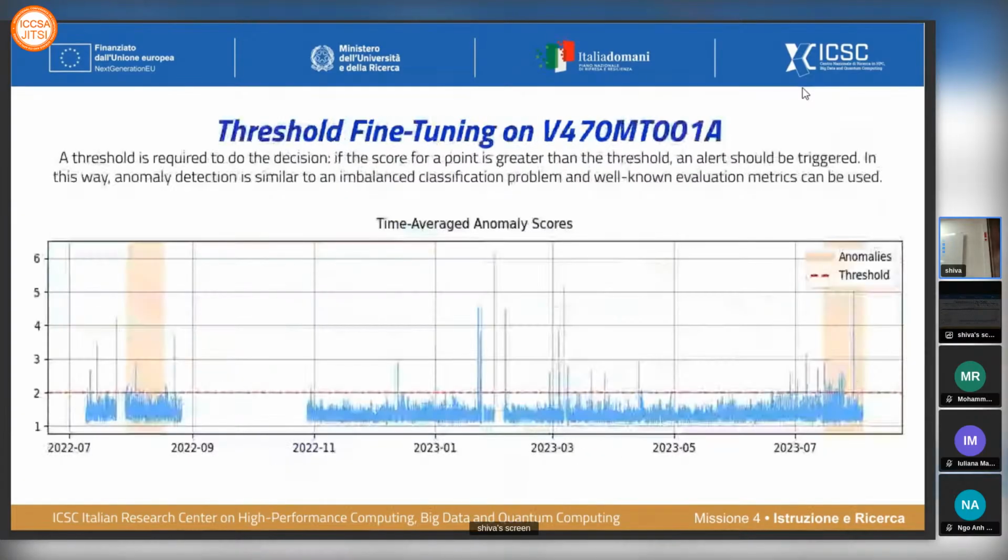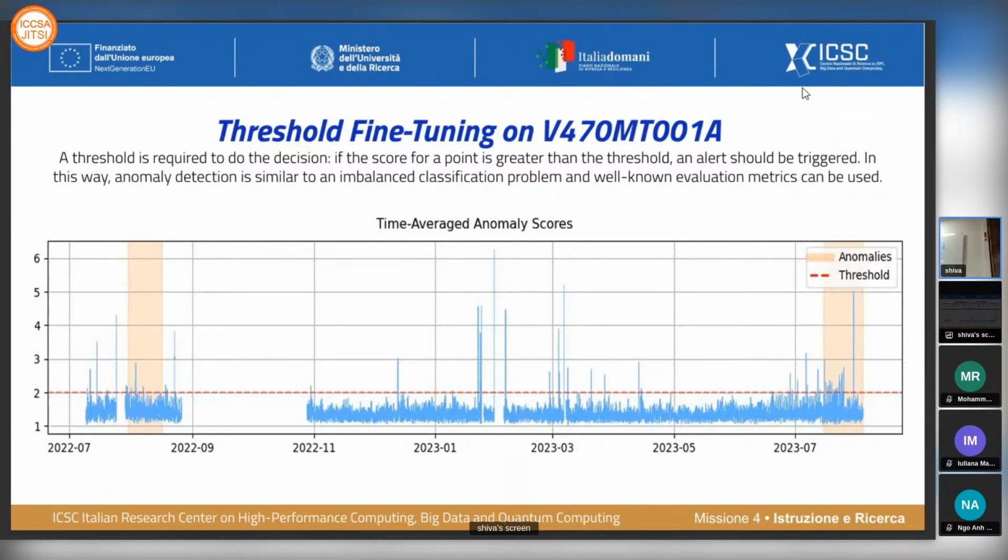So these are the scores that we obtain on the training set. As you can see, more or less within the confirmed anomalous intervals, our scores are on a higher level. So not all the scores exceed our defined threshold. That's because this is also a challenge related to the labels we had and also to the peculiarity of working with different data. So we have a model that can identify anomalous variations rather than anomalous operating conditions, basically.